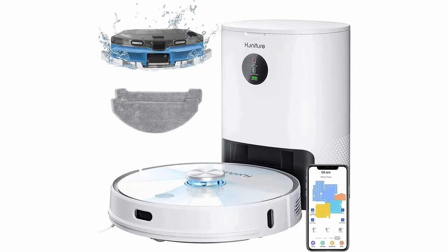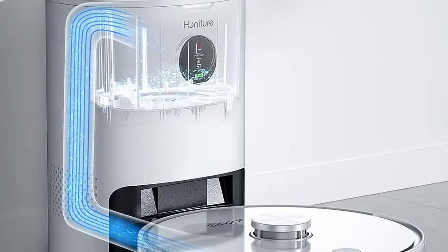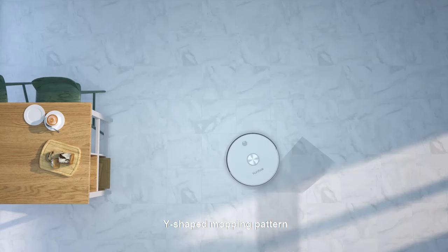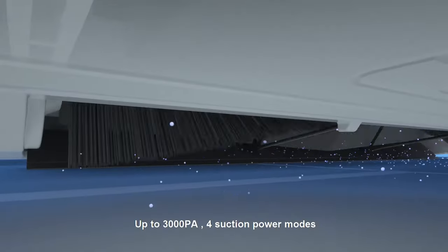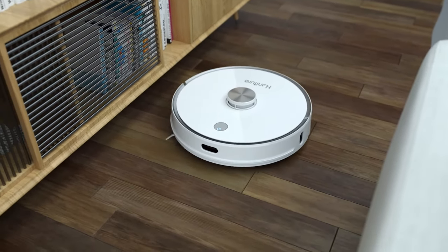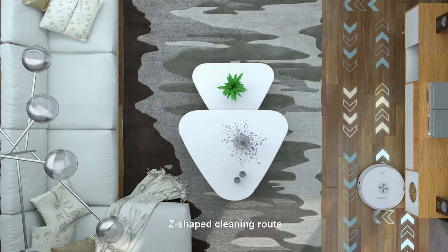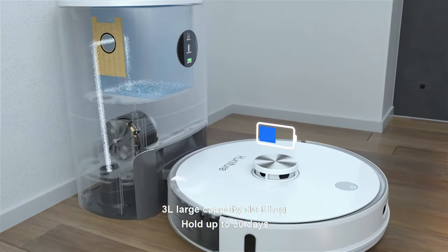The Onature Robot Vacuum and Mop Combo is an ultimate cleaning powerhouse. Its 3-in-1 unique design features a built-in dust box and 250ml water tank working in harmony, allowing you to sweep, mop, or vacuum without missing a beat — no more switching out components. With a jaw-dropping 3,500 Pascal suction power and a Japanese brushless motor, it's not only stable but super quiet at just 50 decibels — quieter than your fridge. This robot follows a logical z-path covering 95% of your floor space efficiently, and when it's low on battery, it recharges all by itself.